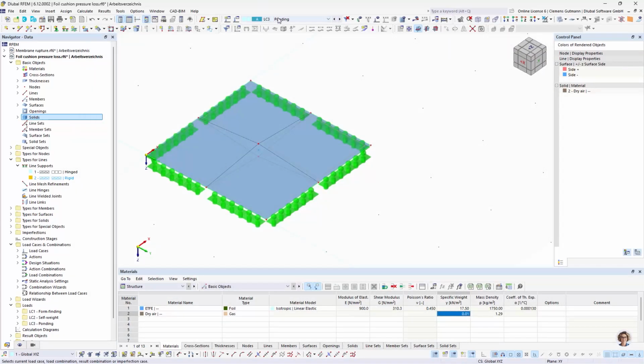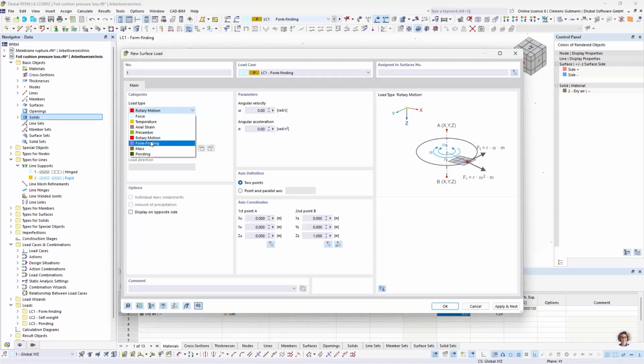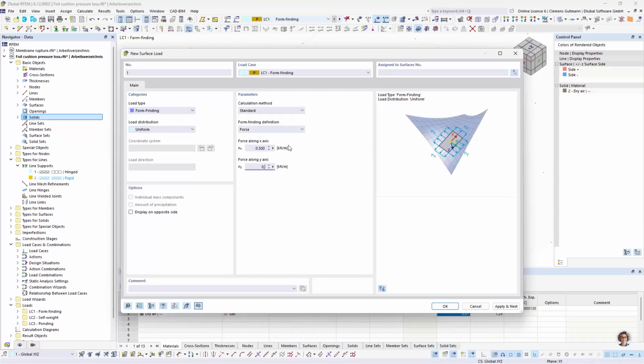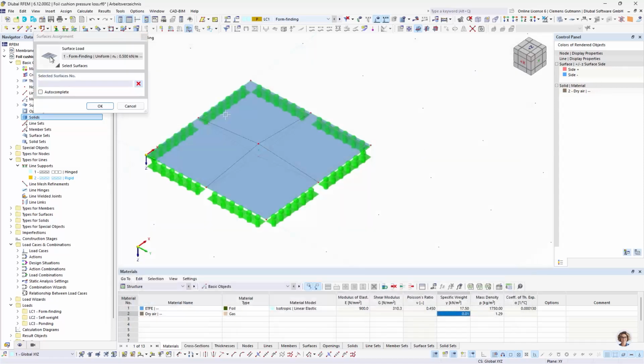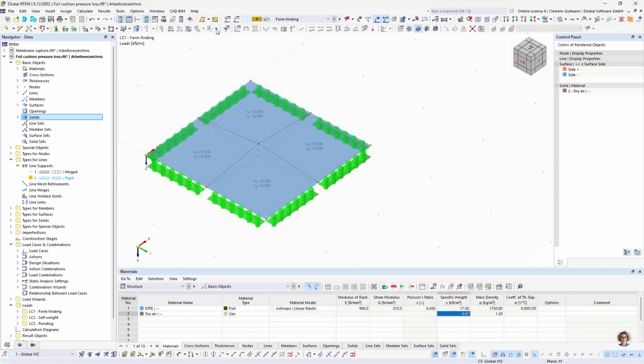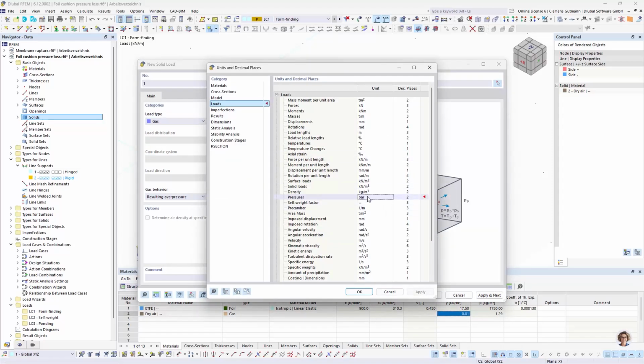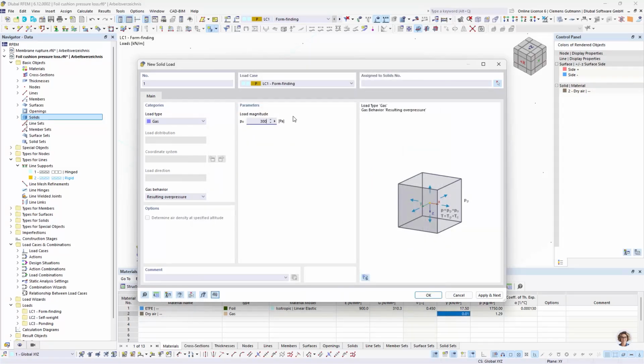Okay. As for the form finding, we're going to use 0.5 in each direction for all surfaces. And for the gas volume, an initial overpressure of 300 Pascal for solid number 1.